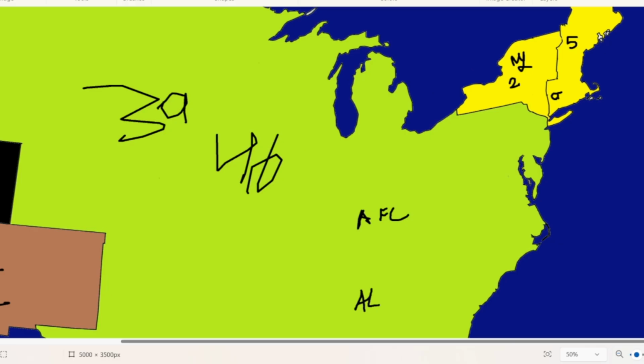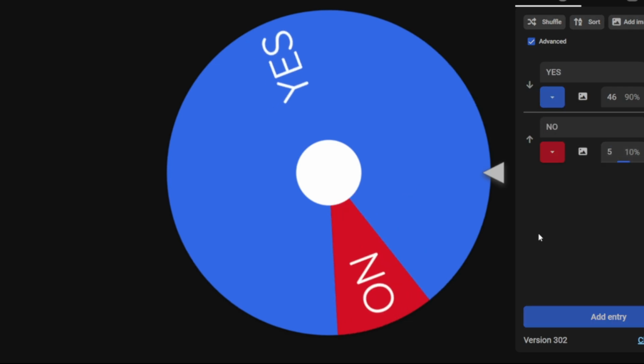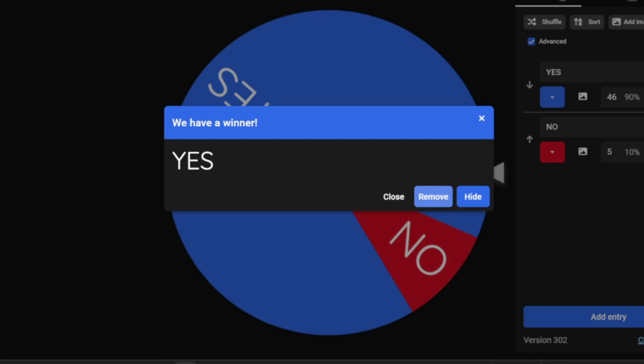Okay, yeah, either I'm doing math wrong or I'm an idiot. Because this does not equal 51. So let's give the extra 3 to this one and see how that goes. And okay, well, Alabama won. All right, there we have it.